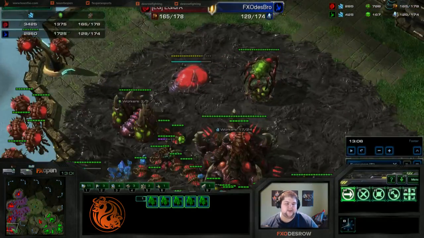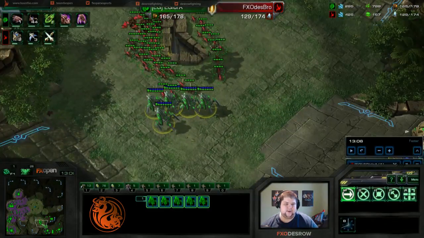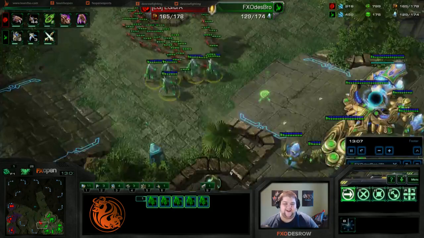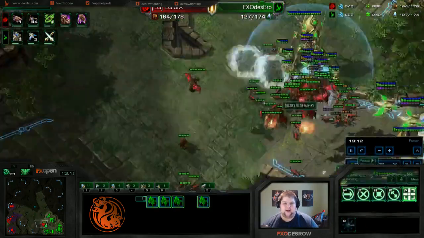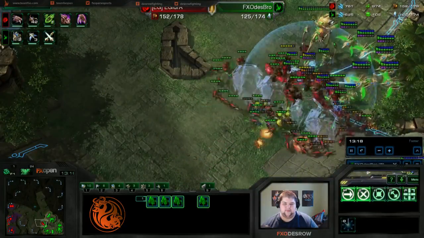Oh, actually, his Muta build, he wasn't fully committing. Without knowing I went Stargate, he wasn't fully committing. That's interesting. Anyway, moving on. So yeah, he doesn't know, and then I blink up there. Great force fields. Phoenix taking out the Mutas. Really great force field, actually.